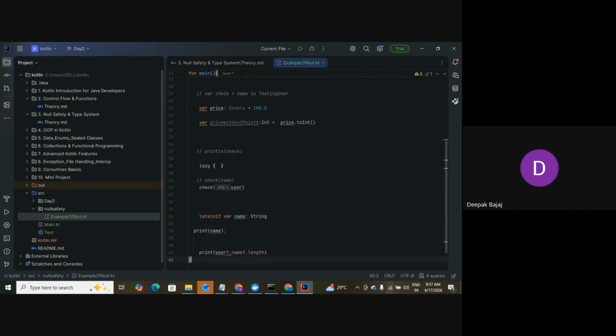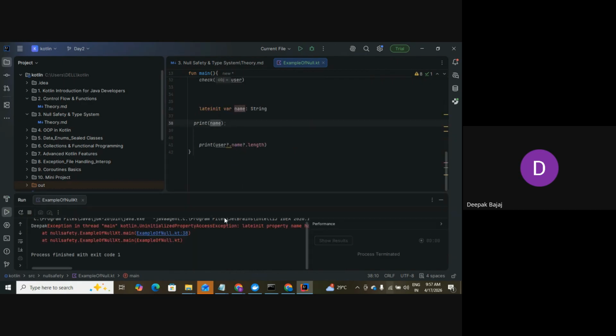Okay. It's crashing. Uninitialized property says lateinit property name. Okay. You will set, meaning you will initialize the value, but you are not initializing. Makes sense? So the compiler is not complaining.